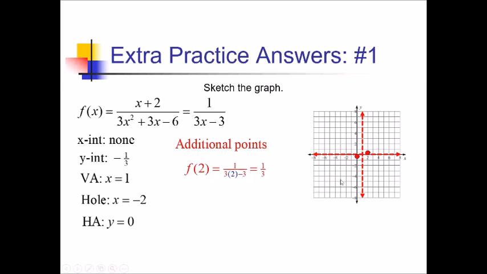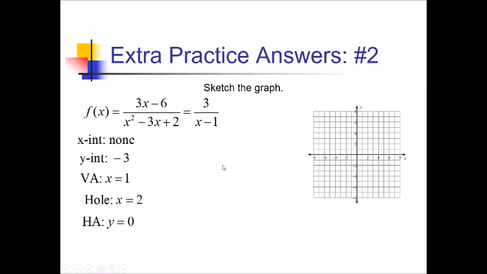And at this point, I can draw my branches in. I've got one branch going through this lower left point, hugging the asymptotes but not touching them, getting as close as I can without touching them. Same kind of deal up in the upper right, going through this point and approaching the asymptotes. And we can't forget, we do have that hole at x equals -2. So at x equals -2, the graph is right here. I'll just put the hole right on the graph itself at x equals -2, and then I'm good.